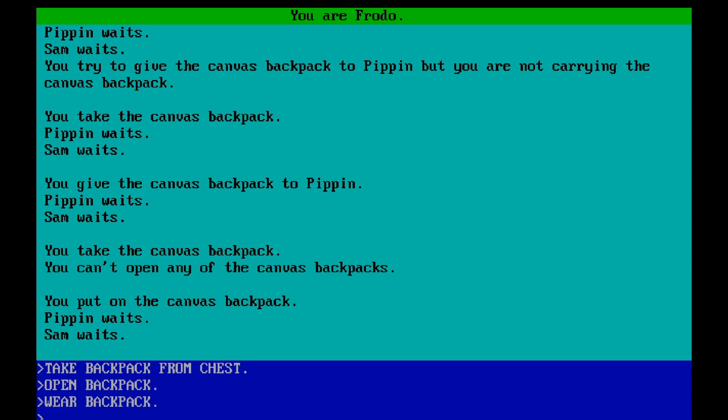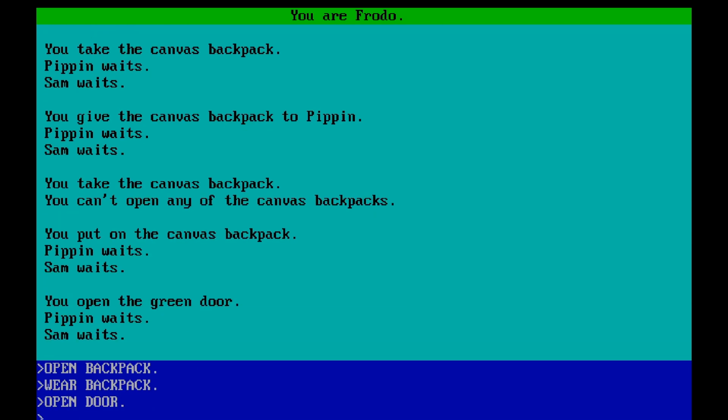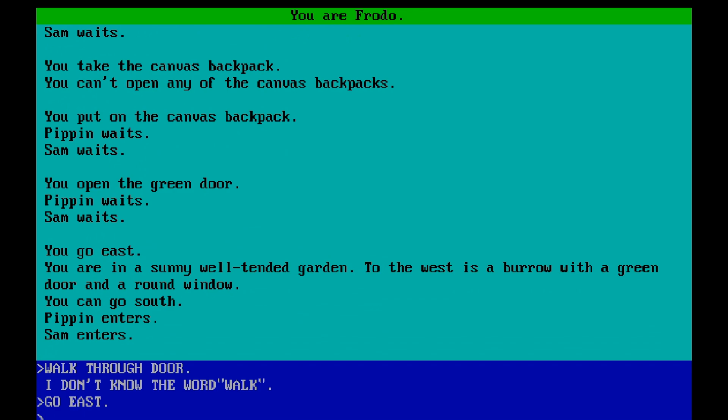What on earth are you doing? We're playing the Lord of the Rings text game. Yeah. We're Frodo. Open door. Walk through door. Go east. You gotta give it a direction. You're in a sunny and well-tended garden. To the west is a burrow with a green door.